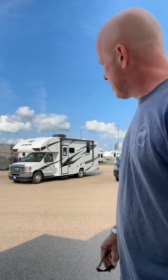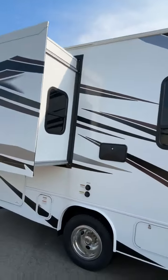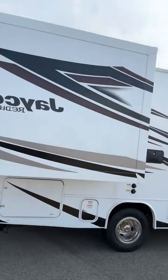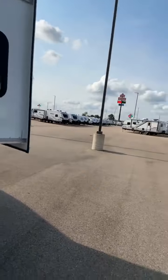And again, I think it's a 22-foot long Jayco, again, Ford chassis model. Smelled new, felt new. I'm going to take you along the side. I've done enough research to know I'm slightly uncomfortable with the concept of slides on an RV. A slide is an area of the RV that slides out to give what is the limited space more square footage. And they use this area, the area right behind me, to put a full queen-size bed.